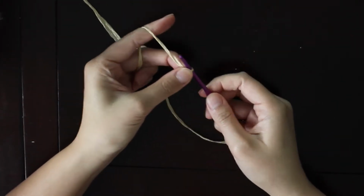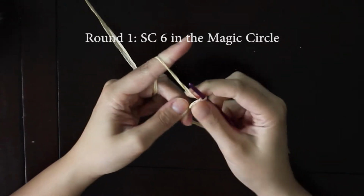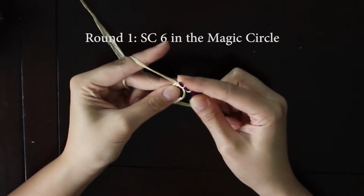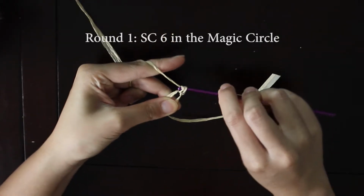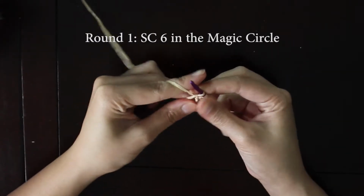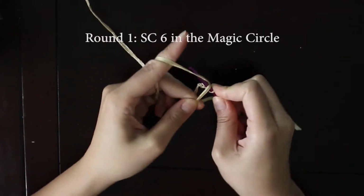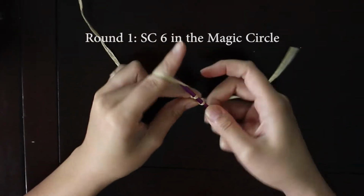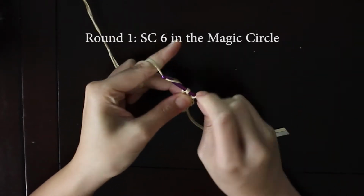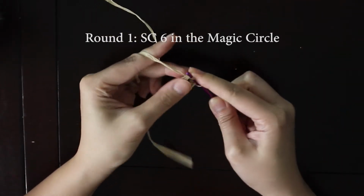So to start our first round, we're going to be making 6 single crochets in the magic circle. So just go into the circle, yarn over, and we'll have 2 loops, yarn over again and pull through. So that's 1 single crochet, and 2, 3, and make sure that you're crocheting over that tail as well, because that has to be included in the circle to be able to pull it closed.